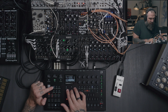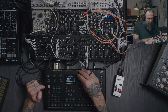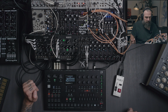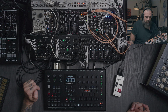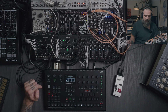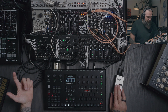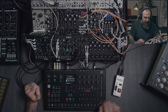Let's go on Control 2. And on track 1, we set, for example, the sub oscillator. Now there's no sub oscillator, but we want it. You want it to latch, you latch it. It changed pitch, I don't know. It went down, transposed down. I don't know why. But it's okay.